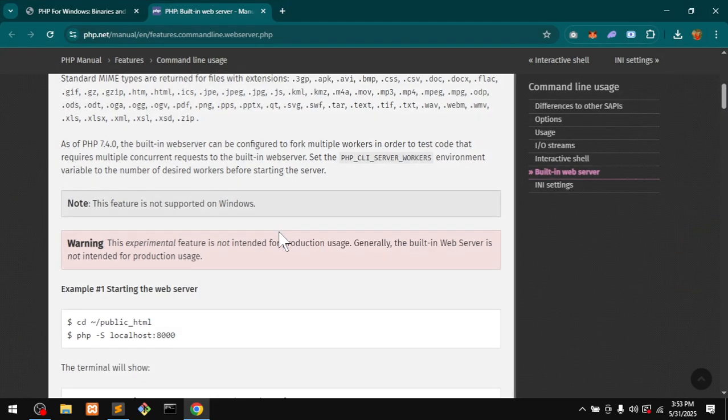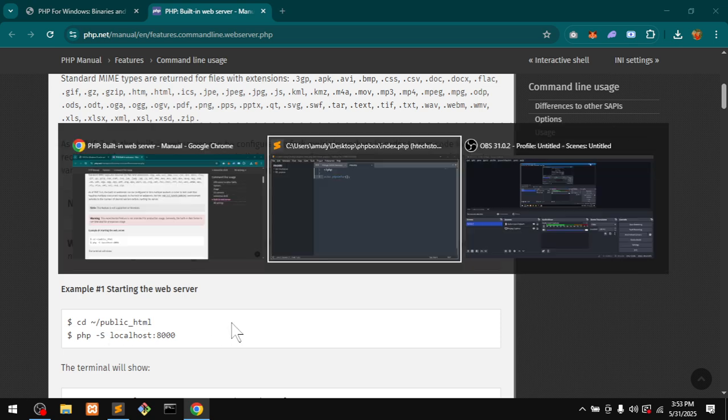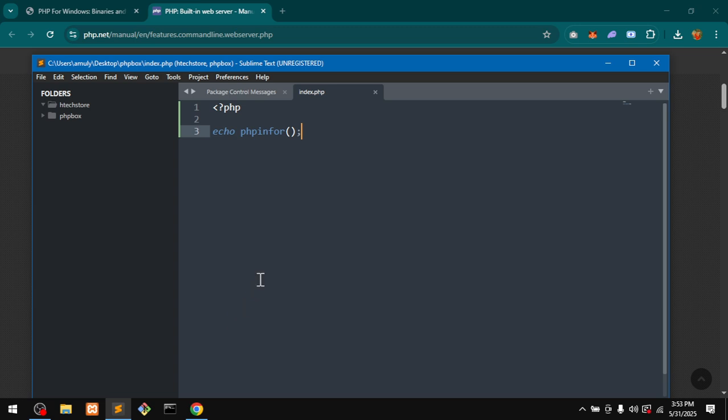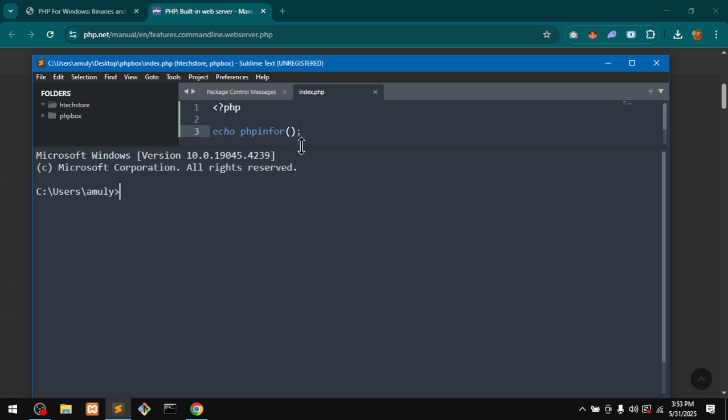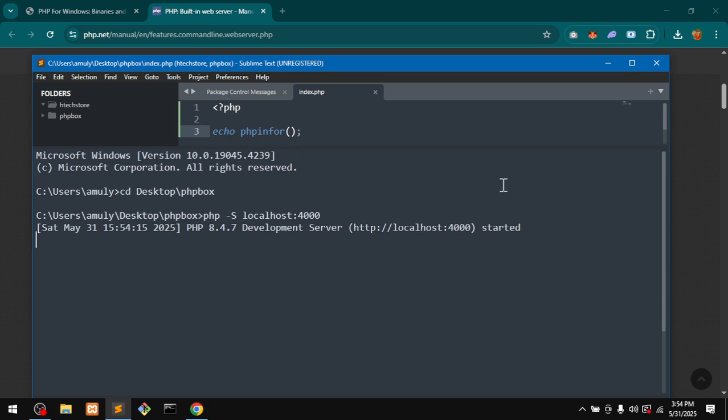So you can see this is what it is. I can run the server with php -S localhost:8000. Here I've got something in my command line, on the desktop, PHP docs, and I can say php localhost 4000, and it is running on 4000.